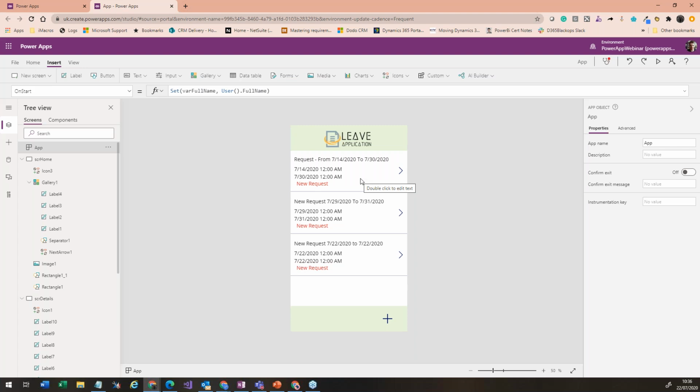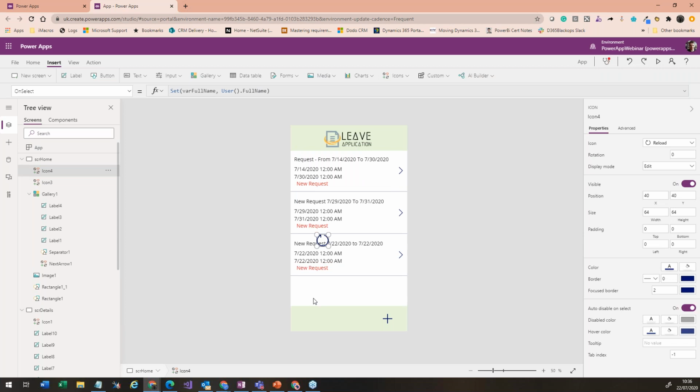One last thing I want to add to this gallery is a refresh icon. Imagine someone's created a leave request for this person directly within a model-driven app for the Common Data Service.